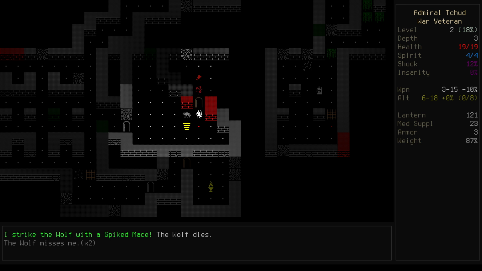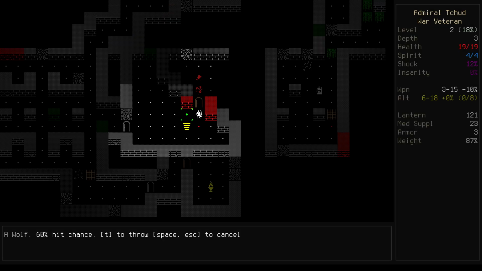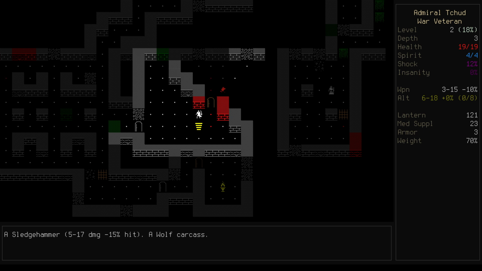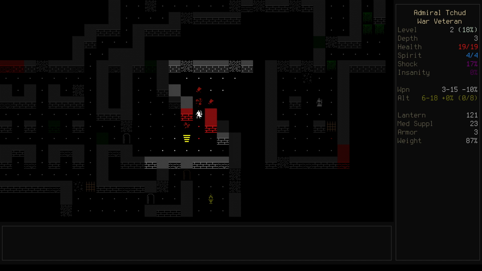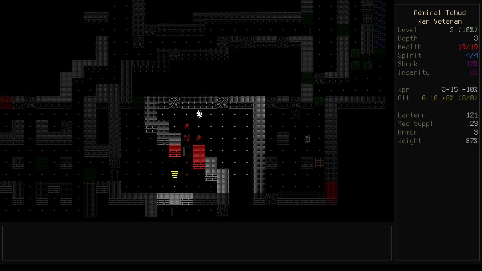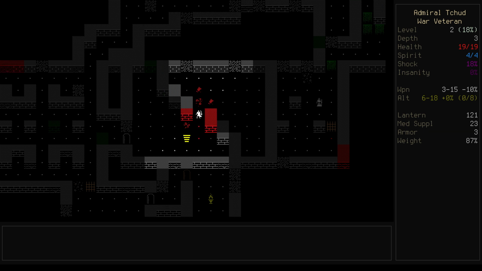Spiked mace time. Or I could throw stuff, because look, chance to hit, 40%. Throwing my sledgehammer. This is a secret skill. 60%. 40% versus 60%, I'll take the 60. Let's do it. Yeah, then you do have to take a turn to pick up the sledgehammer, but whatever, man. It's the best. Sledgehammer. It's so silly.